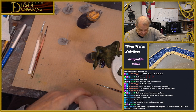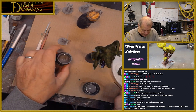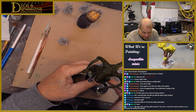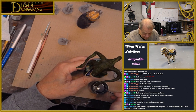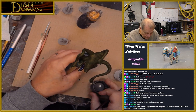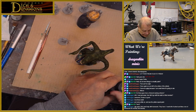Let's paint the base and hopefully not make a hash of it, right? I'm going to use a smaller brush to get up to the feet, and then I might pull out a larger brush to finish it off. Why is this paint not covering? Okay.